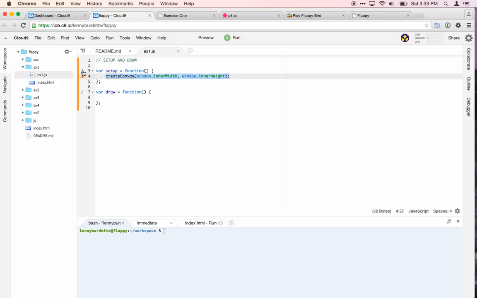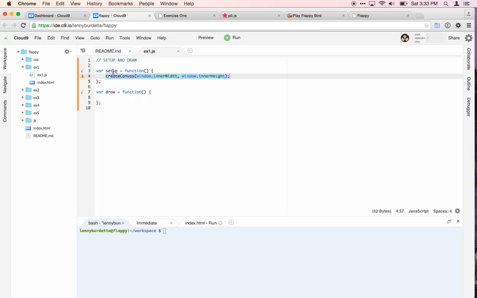At least on my Cloud9, there's a lot of warnings here. This triangle says createCanvas is not defined. Don't worry about that. There's probably a way to fix this, but I haven't figured it out yet. But createCanvas is defined in a different JavaScript file, and Cloud9's not smart enough to know to look in the two different files for things. So you're using the createCanvas function provided in p5.js, and Cloud9 is just like, I don't know where that comes from. It also has a little info saying, you're not using setup, don't worry about it.